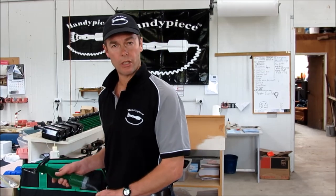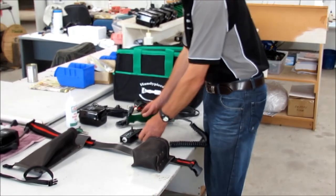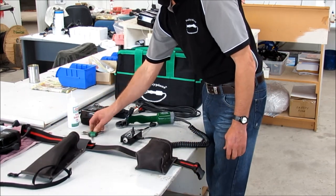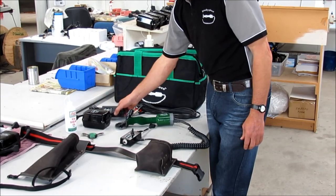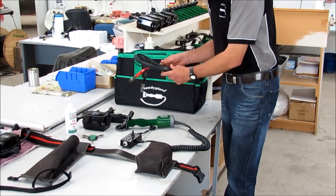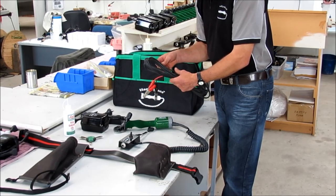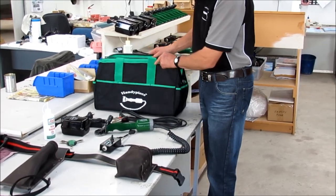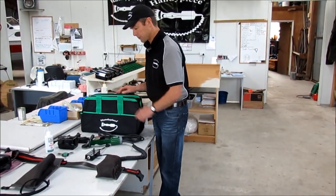I'd just like to show you what comes in the kit. First of all, of course, you've got the handpiece. It's got a belt, holster and pouch that goes around your waist, screwdriver, oil bottle, a big lithium ion battery, charger, which is like a laptop charger for a lithium battery. It's got a 5 meter extension cord for when you run out of power, you can hook it up to a vehicle, as in your quad or truck or even another car battery. And it all comes in a very tidy, heavy-duty bag. It's got steel around the edge, so it's a very firm casing.